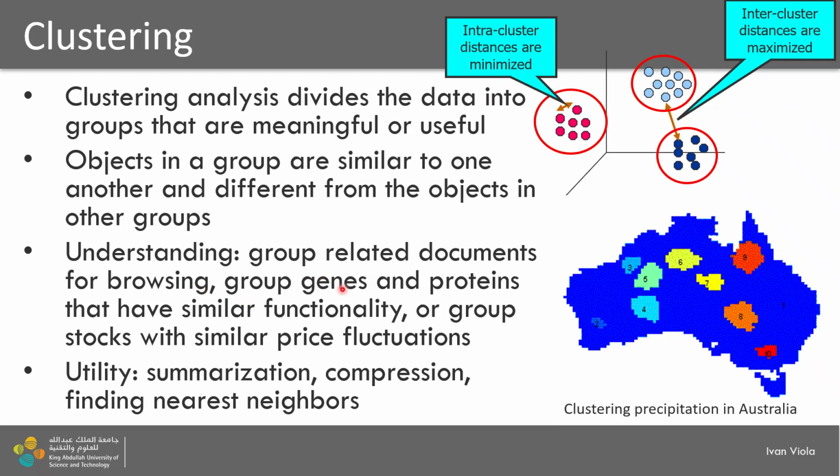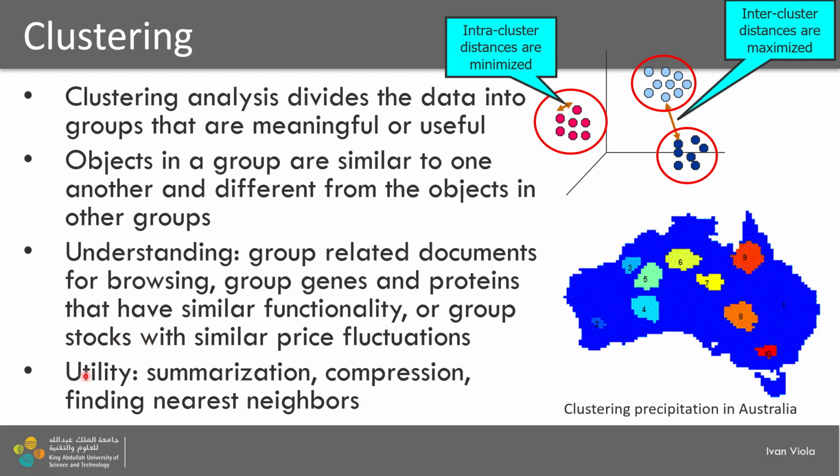We can group genes because of their similarity, so many genes are grouped together into a cluster, or protein structures in biochemistry and biology that have similar functionality. We can express that functionality through the properties of the genes, and then perform clustering in this functionality attribute space. We can group stocks with similar price fluctuations, etc. That is where clustering facilitates understanding directly.